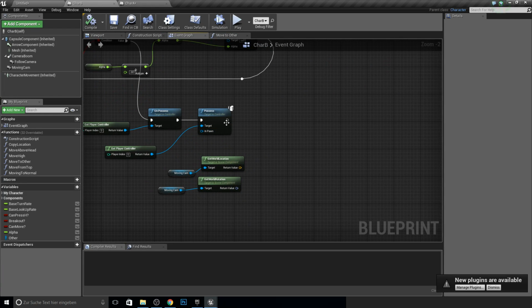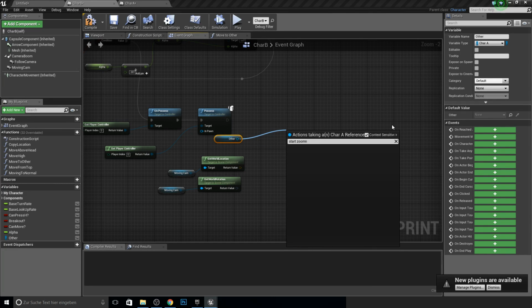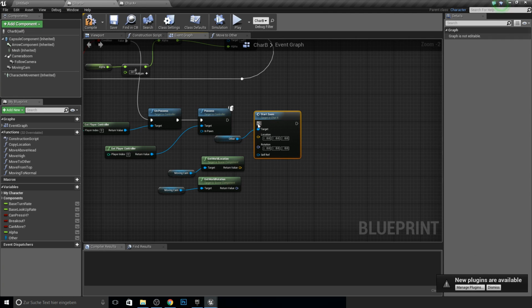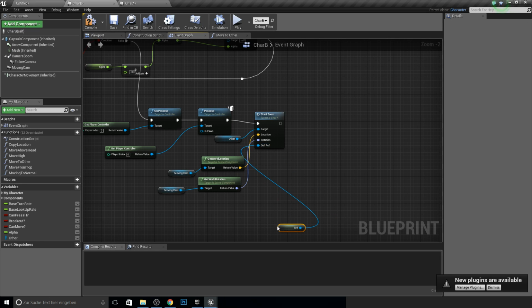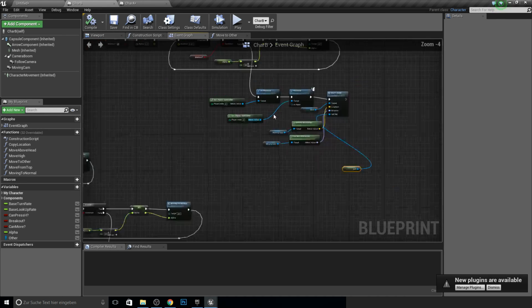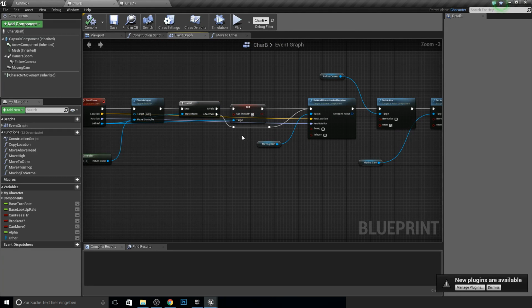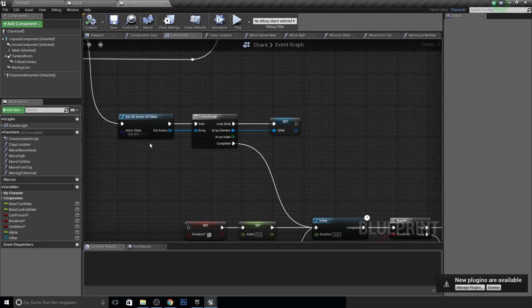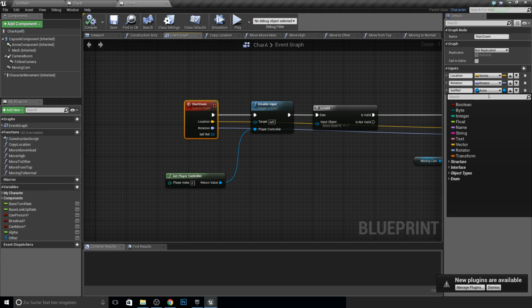compile and save, go into the event graph, here again, grab the other, we want to start zoom, and this time we want to have it from A because we're in B and want to give over to character A the location, the rotation, and the self reference. Like this, compile and save. And the next thing is we want to do this for this character, so go here, get the self reference, and put in character B.